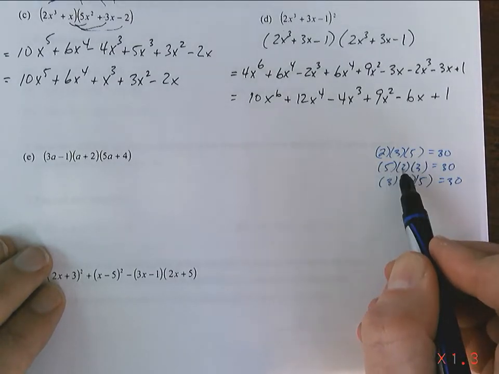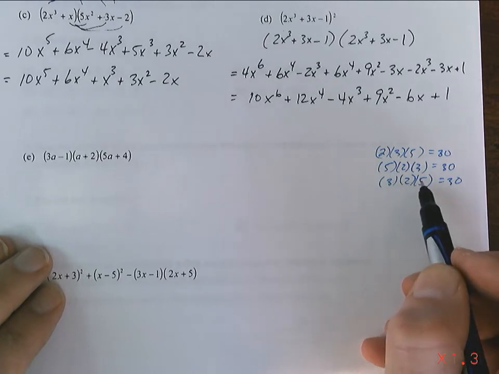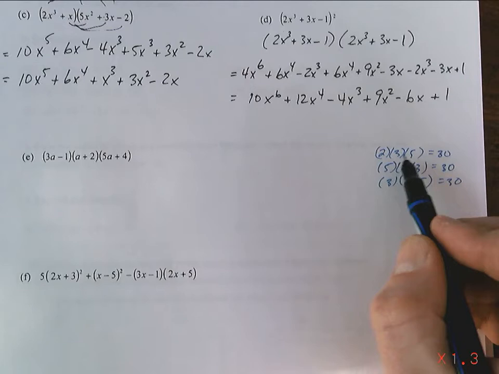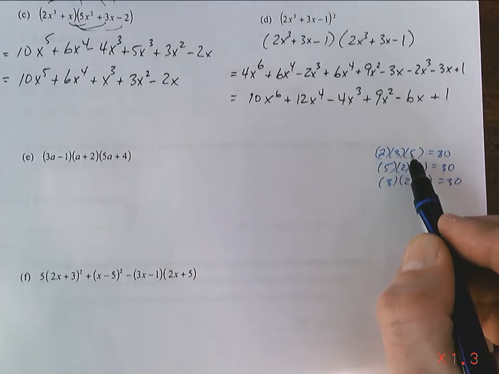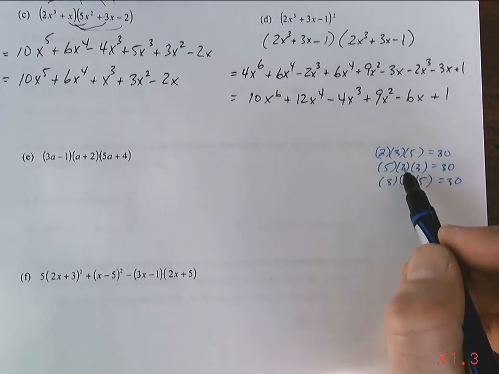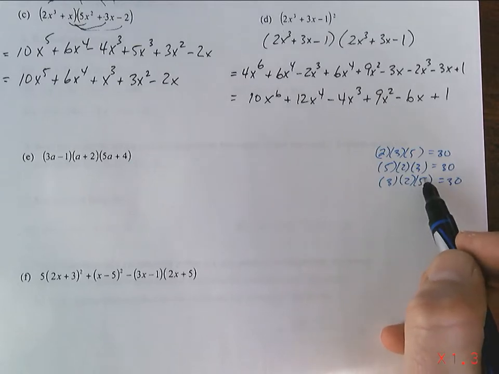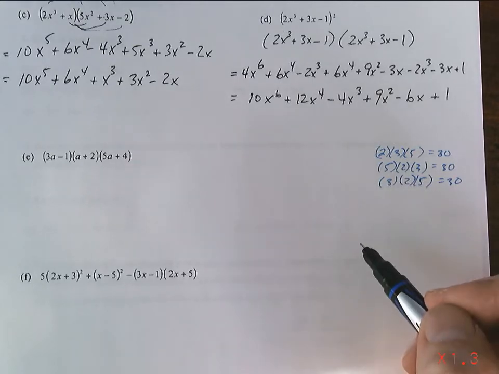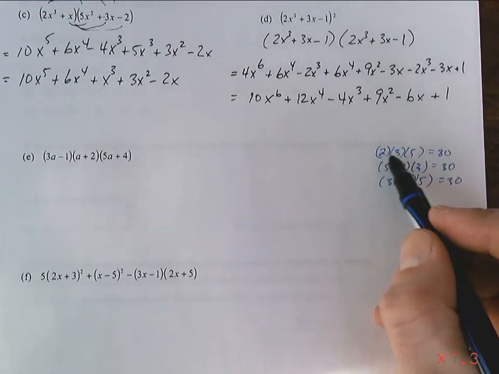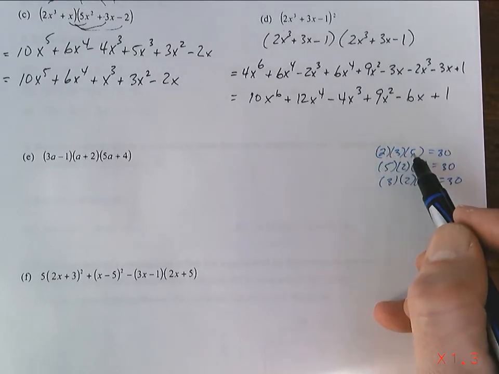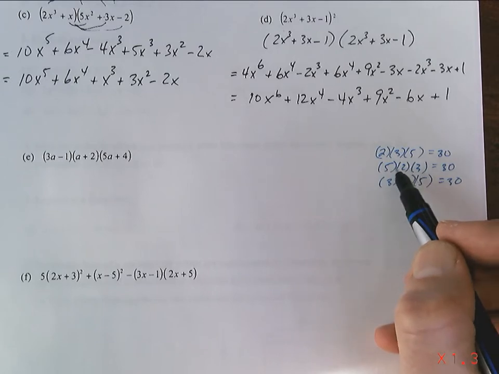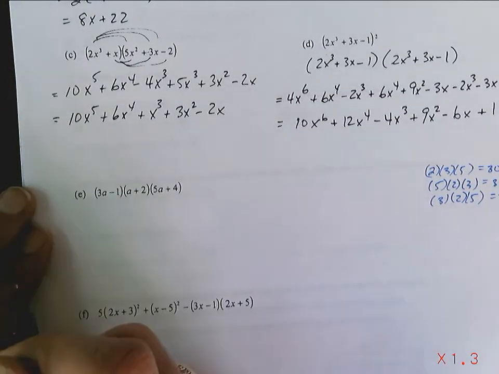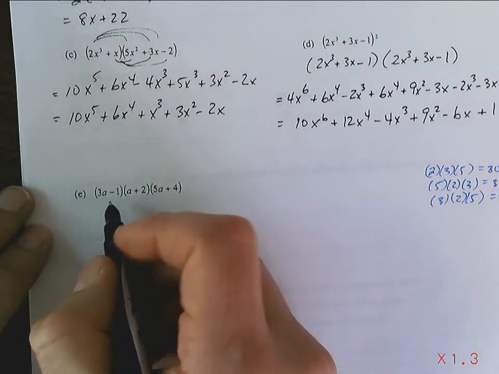But notice when you do them, it's 2 times 3 times 5. It's 5 times 2 times 3. It's 3 times 2 times 5. It could be anything that we want. We could even put these two together first and do 3 times 5 times 2, or 2 times 3 times 5, or even 5 times 3 times 2. But what happens is each one gets multiplied only once. You certainly don't do 2 times 3 and 2 times 5. You don't do 5 times 2 and 5 times 3. So I can multiply these guys together in any order that I want, but they each get multiplied once.